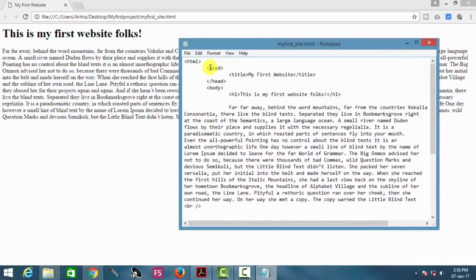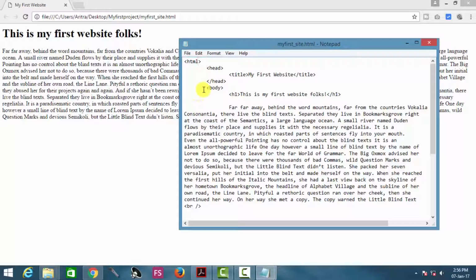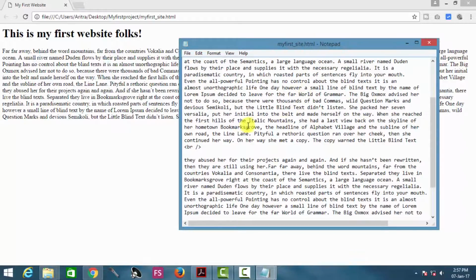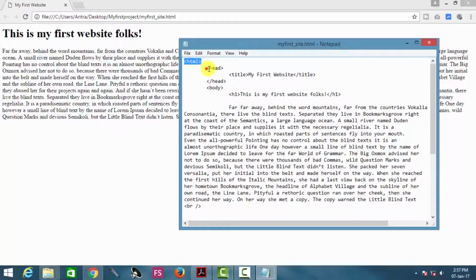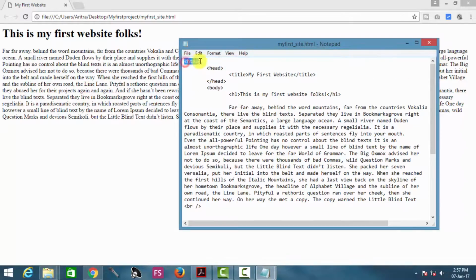So with HTML, head, body, we see that head is opened here and head is closed here. Body is an opening tag and body is closed. HTML is an opening tag and HTML is closed here. All these are container tags, which have a definite opening tag and a definite closing tag. But the BR tag or line break tag, the HR tag, known as the horizontal rule tag, or the IMG tag, known as the image tag, have a definite opening tag but don't have any closing tag, and that is why they are known as empty tags. So BR here is an empty tag, while HTML, head, body are container tags, as they have a definite start and a definite end.